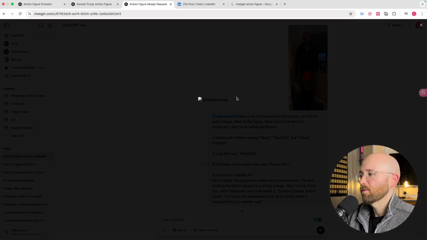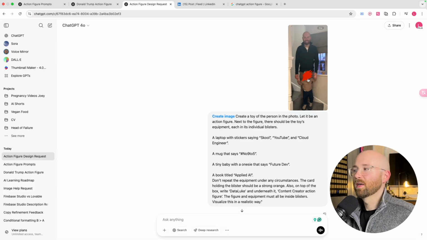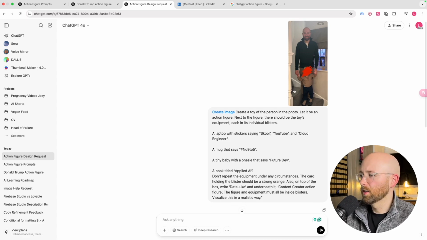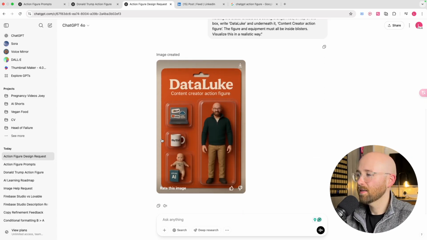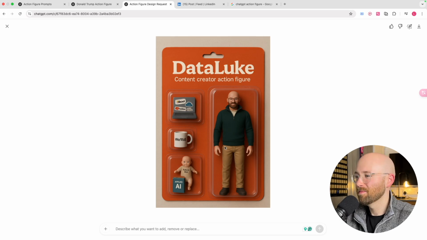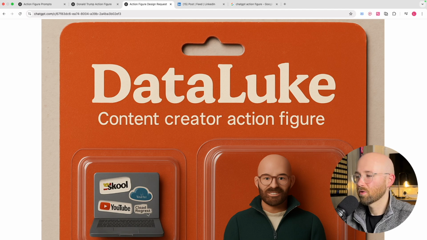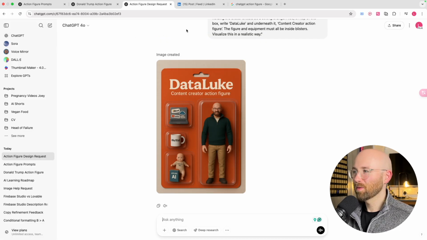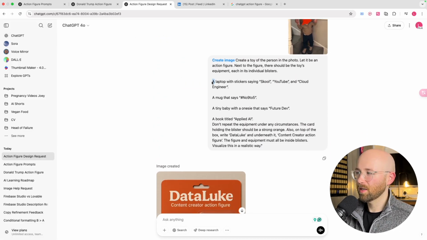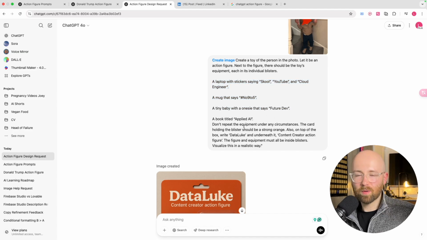I got a full body pic of me. It's not popping up now, but a full body pic of me, and I've scribbled out my son's face. He isn't a tiny baby, but he is, he's only 1. So anyway, I pasted that in, and this was mine here, which I thought was actually pretty cool. Me, future dev with a little applied AI book, no 9 to 5. It actually says no 9 to money. And then YouTube, school and cloud engineer, but it actually says cloud progressed. So anyway, very cool. I actually think my wee guy looks pretty cool. But you can obviously make it say whatever you want. So here it's got a laptop, mug, blah blah blah. This prompt, by the way, will be in the description of the video, so you can go and use it.